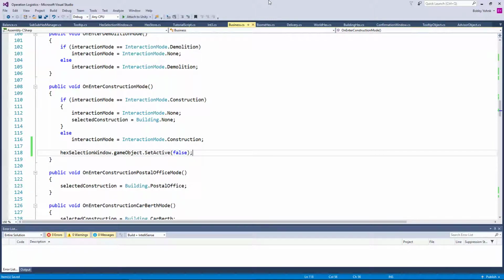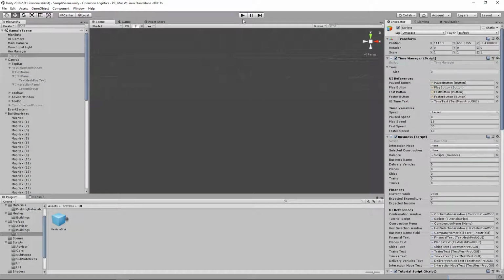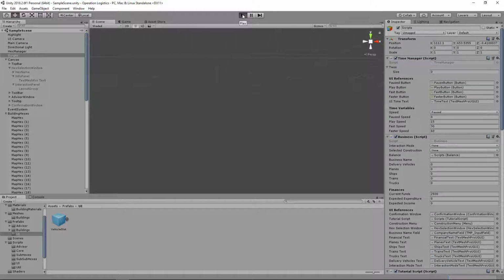That should go away if we enter construction mode. Okay. Let's run this once more. And that's by no means the only problem with the hex selection window, but that's a problem with the hex selection window. So we'll go ahead and get rid of that when we enter construction mode.